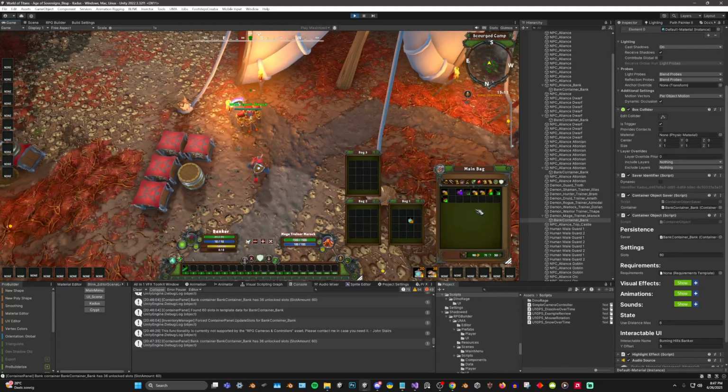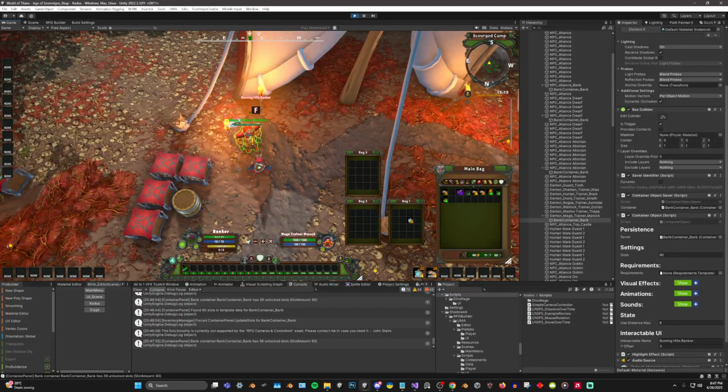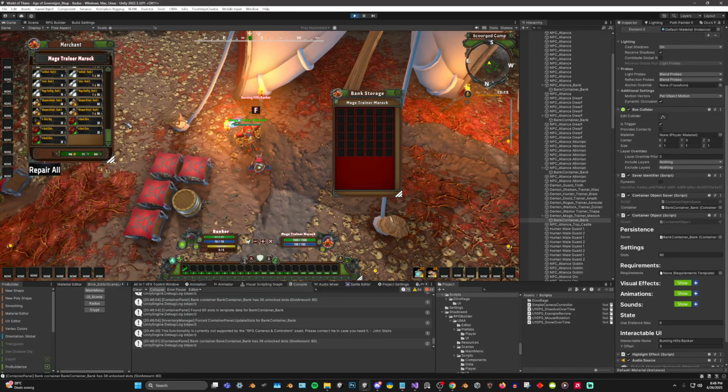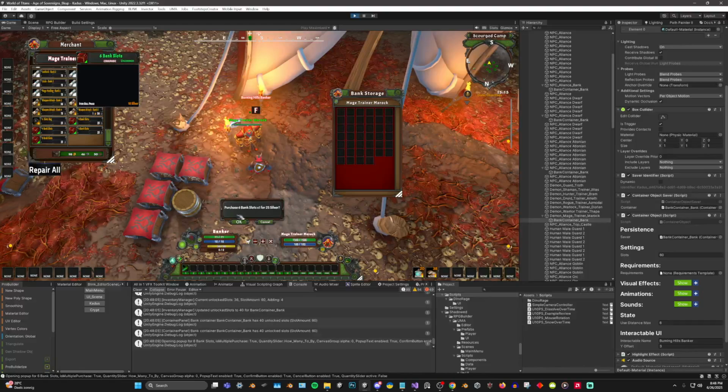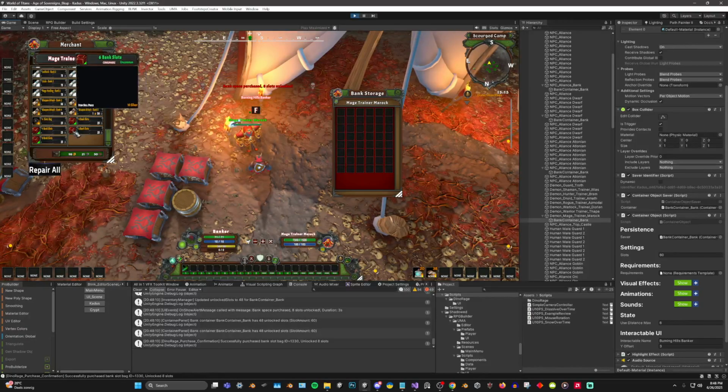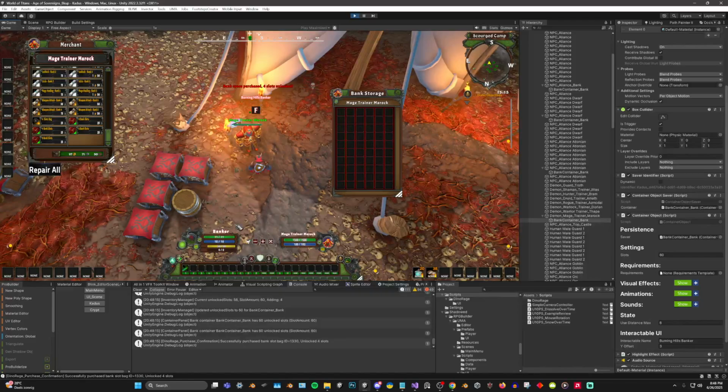Okay, now let's buy more slots. We're gonna open it up. Yes, opens up another 4. Let's have 6. Have another one, and you can keep buying until you hit 70, and then it's gonna say it's all maxed out.